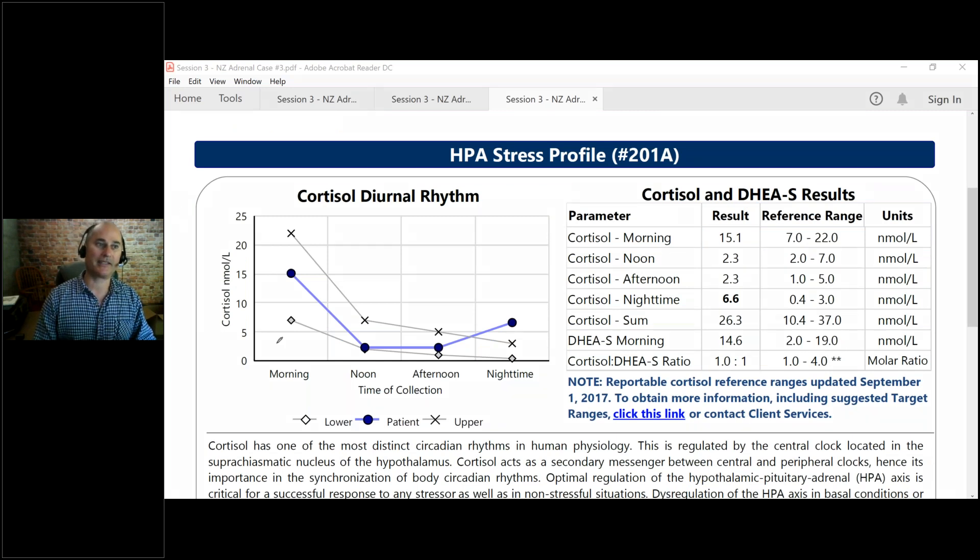Stress, in the clinical model that I have for understanding what makes us sick — most people become compromised in terms of their health because of stress. What kinds of stress? Emotional stress, dietary stress, pain or inflammation — something is stressing your system. And this hormone called cortisol responds to stress. So when we do an assessment for any health condition, whether you're depressed or tired, or you have some kind of chronic infection, whatever it might be, we want to assess cortisol levels and make sure that we normalize them.